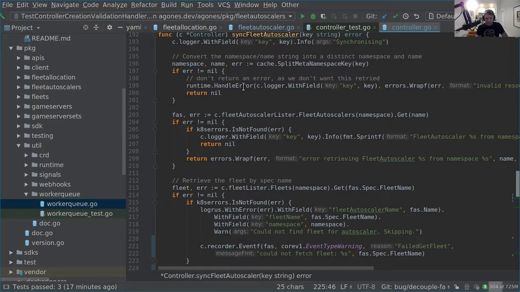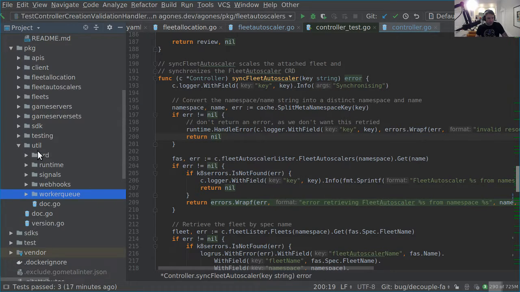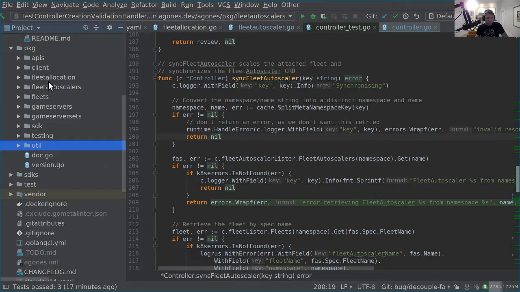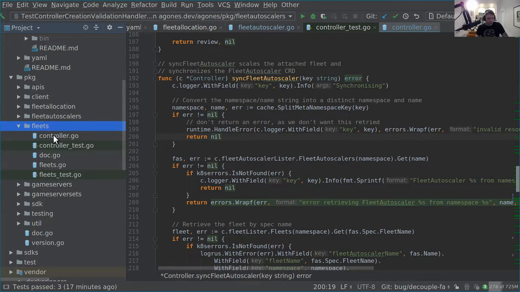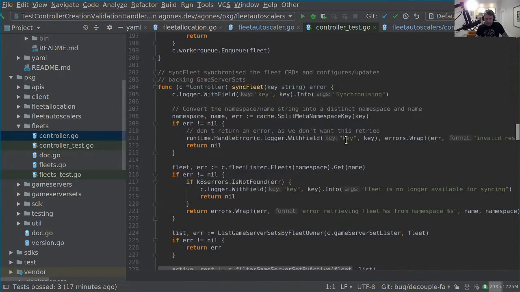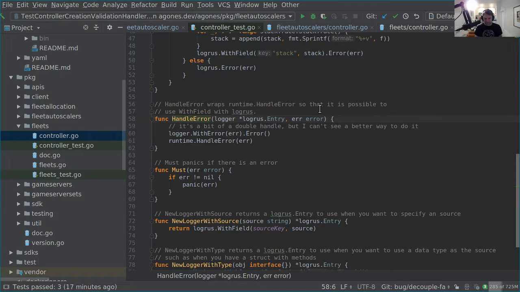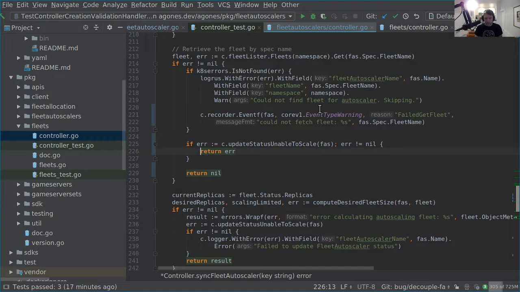What do I normally do? It's a really good question. I haven't written a controller in a really long time. Let's look at our sync handler. I just want to have a quick look. I'm just cleaning up some stuff in here. Okay, so that's basically the pattern. What is that anyway? Interesting. All right, that's fine.